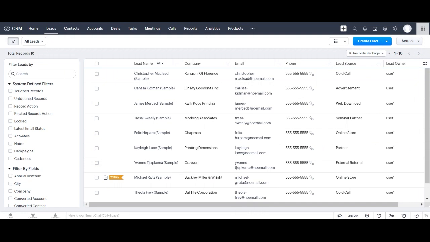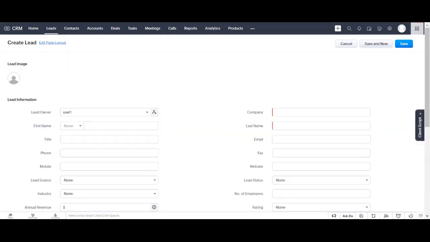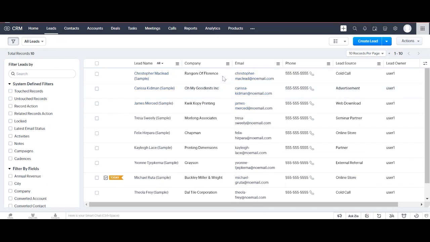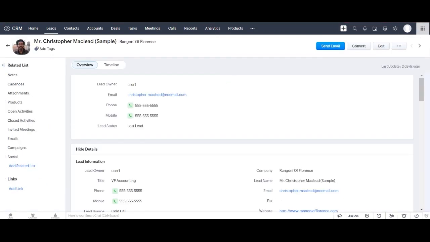So all you do is create a new lead. This means you would not have to create a contact, account or deal yet. You create all that information and store it in the leads module. So if you press the create lead button, you can see the different fields like first name, last name, company and all of this basic information. So once you have created a lead, in some time, maybe let's say a week's time, things are looking a lot more promising to becoming a sale, and the likelihood is significantly higher, then all we need to do is convert it from lead to account, contact and a deal.